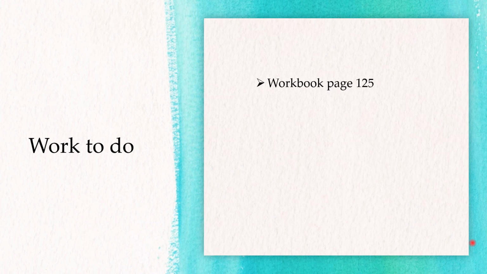So, what is going to be your work? Your work is first to do your practice number 1. And in your workbook, on page 125, you have an exercise that also involves all the steps that we have read here in the review. Also, it asks you to write something. This is going to be substituted by practice number 1. You are going to prepare it and you will read it in our video class next time.